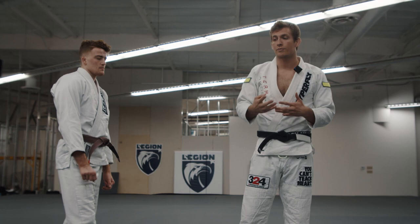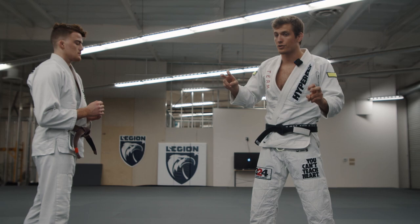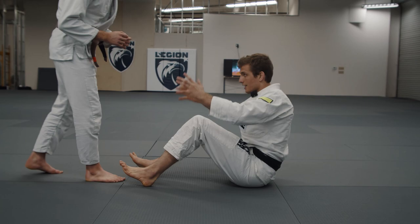So the very first one we're going to start with is one of the furthest guards that you can set up. In jiu-jitsu, there are different zones of engagement. I've called them the layers of guard before. Basically, if I'm far from my opponent, this would be the furthest guard. It's like open guard. He's the farthest away from me. I have no grips. I can't really reach him instantly. He would have to engage onto me, and then I could get my grips once he engages into me. There are many different ways to secure your grips, but that's not really what we're focusing on right now.